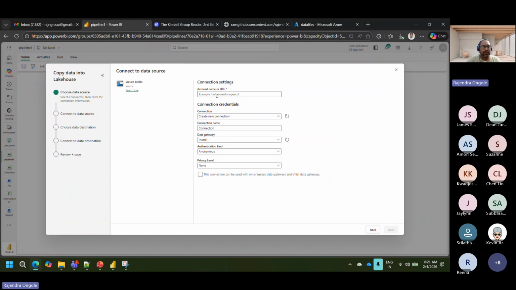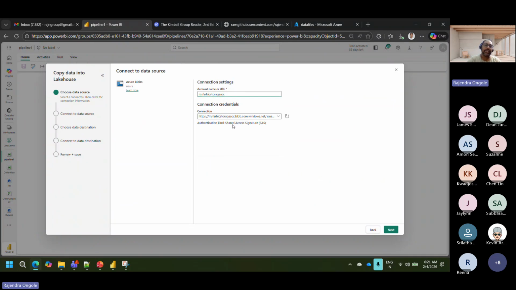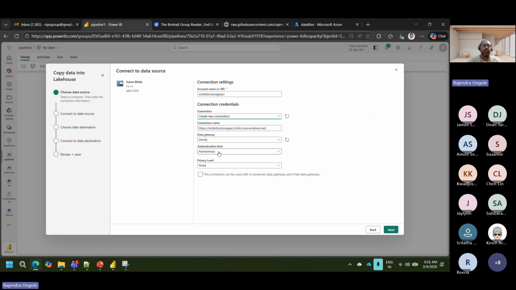So we need to have a dedicated account here, and I'm currently using the shared access SAS signature, which is valid for the next 6 months. Most of the time we will use this authentication mechanism, or we can also configure other authentication mechanisms, depending on the organization. But I'm currently using the SAS, where that particular API link's validity is up to 6 months.